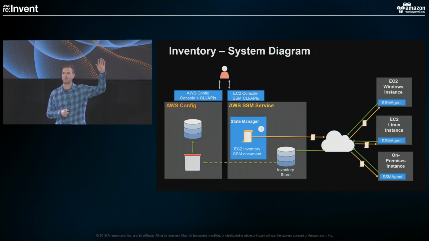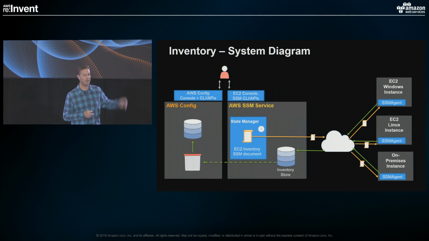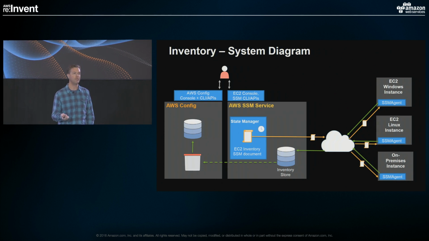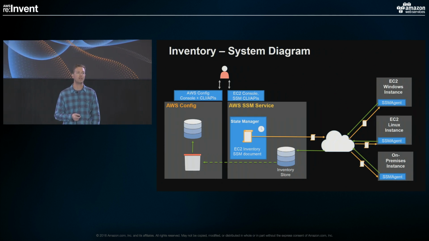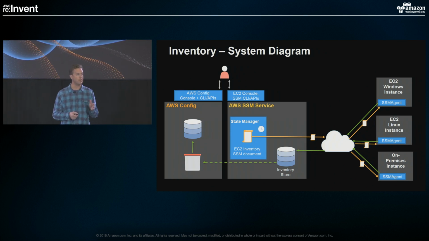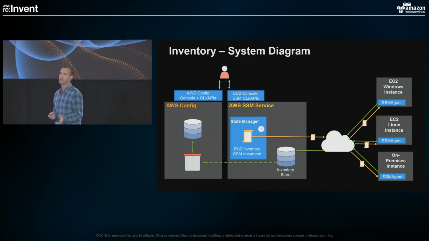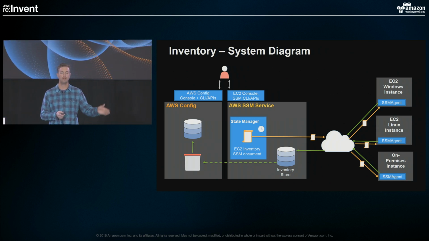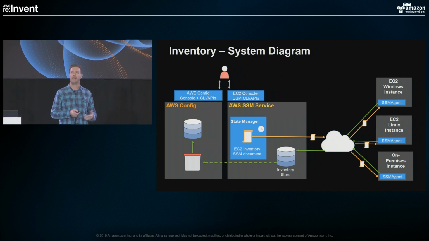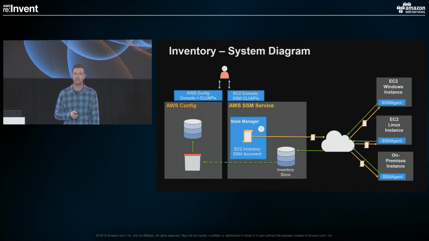Any AWS Config users out there? Great, okay. So if you're using AWS Config, you can optionally select inventory as yet another resource type to track over time. The beauty about AWS Config is that you can go back historically. It's kind of like a tape recorder for a resource type. You can go back in time and see what happened when. And you can also optionally set up what are called config rules that proactively notify you based on some kind of state that doesn't match your intended state.